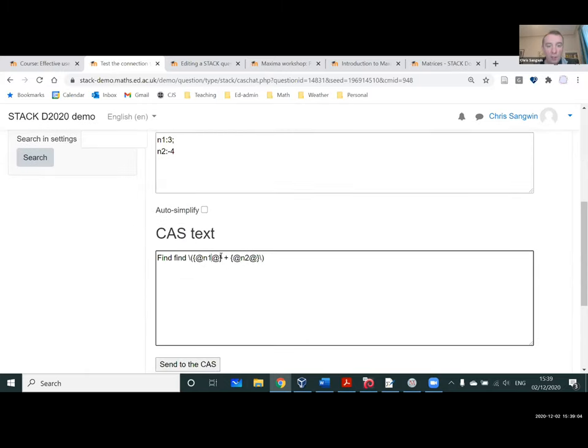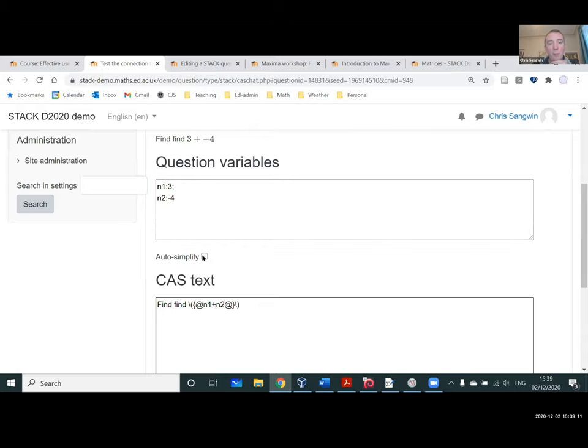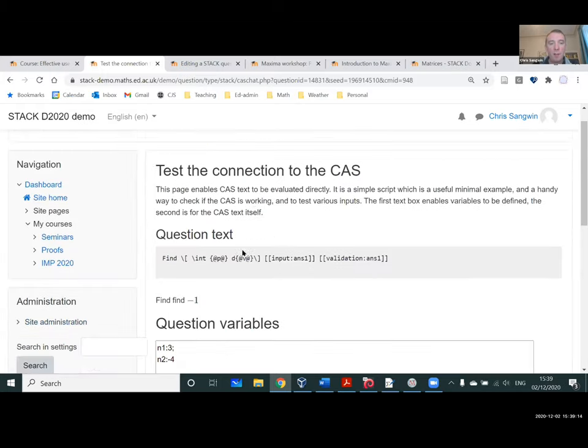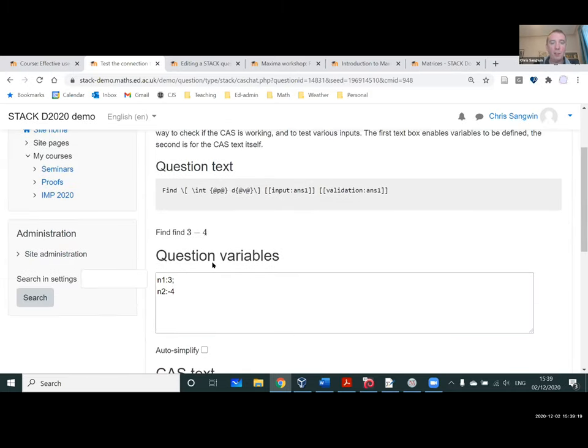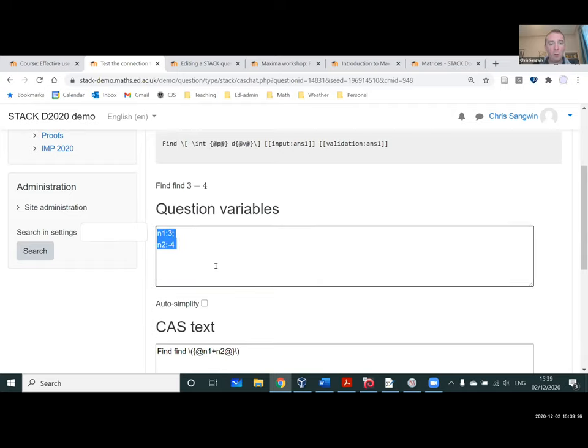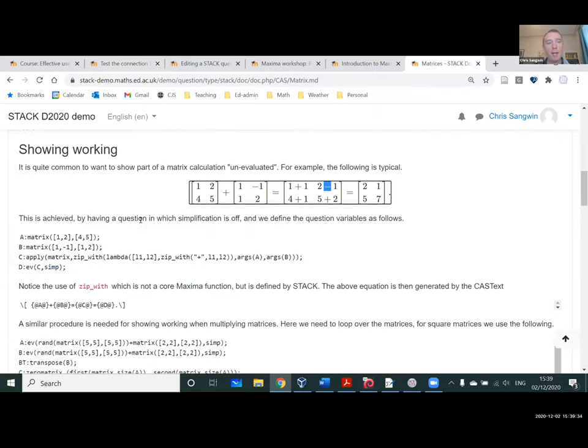And the way to solve it is very simply to solve it by creating an expression, a proper mathematical expression, okay? So if we have auto-simplify on, then of course the evaluation of that expression will evaluate the expression, whereas actually we want to show the unsimplified expression. But Maxima sorts out this unary minus thing for you, okay, basically. So that is the way to solve this problem, is to switch simplification off and try and solve the problem at the mathematical level. So let's come back to the docs and think about how we would provide this feedback to students, right?